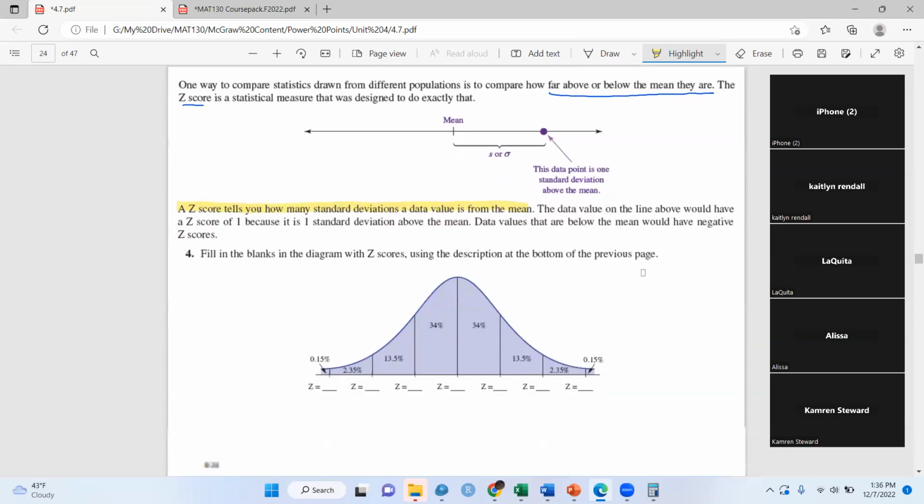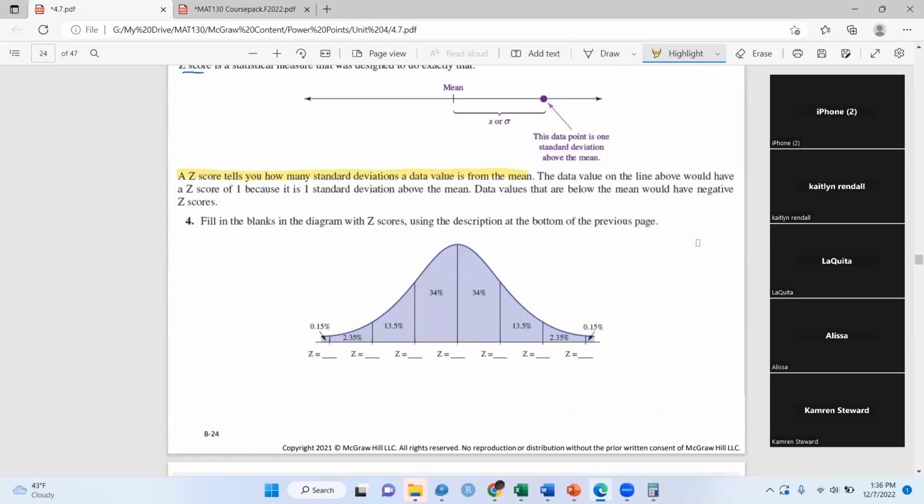So we're going to fill in the blank for this. If you have a Z-score of 0, that means your data value is exactly equal to the mean, because there's no difference between your data value and the mean itself. And if you're one standard deviation above the mean, your Z-score would be exactly 1. So these are kind of special little values. We call this particular normal curve a standard normal curve. It's used a lot in our 133 class, but you don't have to particularly worry about that.